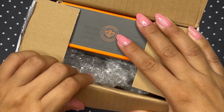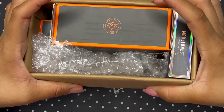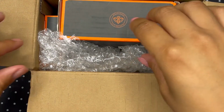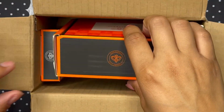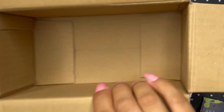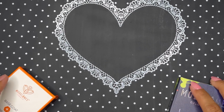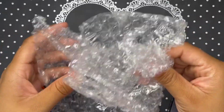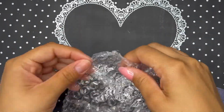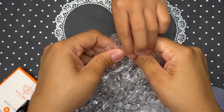Before anything, I just wanted to show you guys how everything is packaged nice and neat. And then also we got some bubble wrap, and my kids love bubble wrap. Every time I get packages, they're always like, "Mom, can we pop the bubbles please?" And I'm like, sure, don't get me wrong, I love popping the bubbles too. Sometimes I'm like, okay, this half is yours and this half is mine.